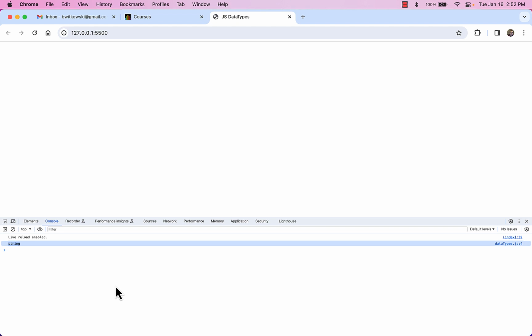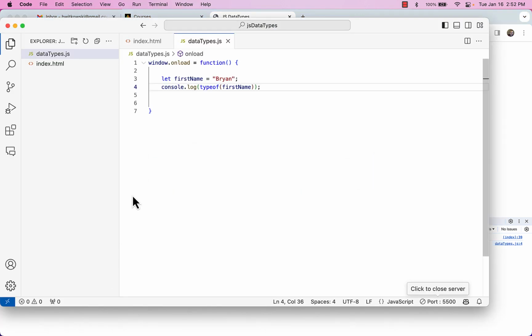which is fairly obvious. In JavaScript, though, the reason that this variable is a string is because the value on the right-hand side is determining that that variable is a string. There's nowhere in my code that I said, hey, firstName, that variable is a string. I didn't explicitly say that. So that is what's called type inference.